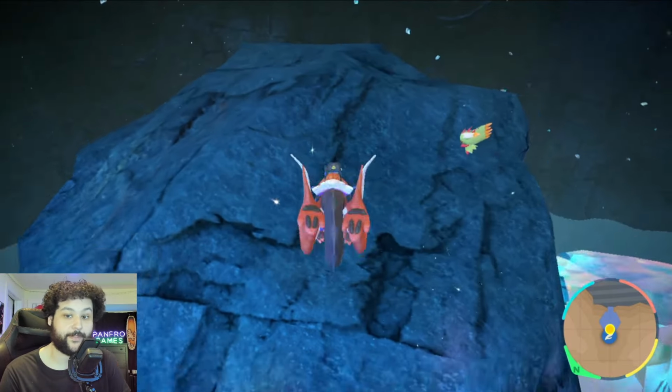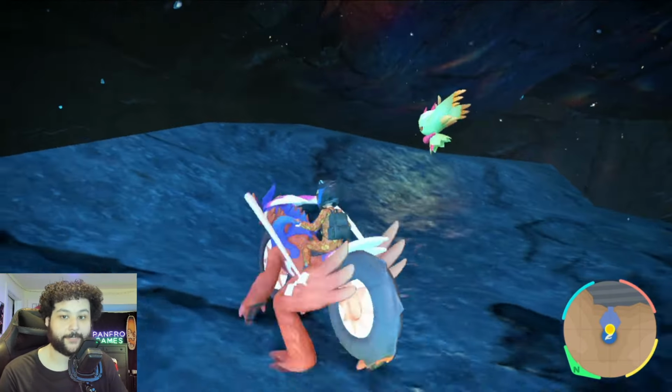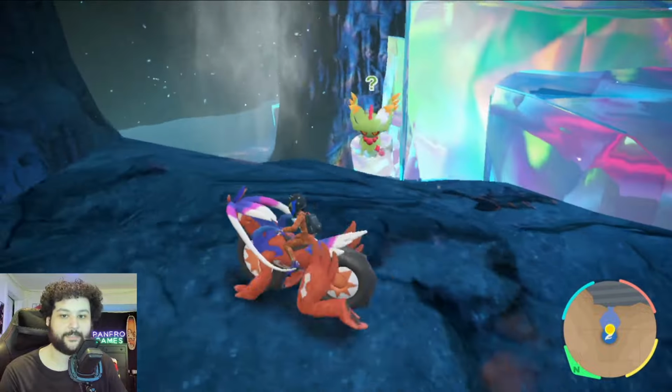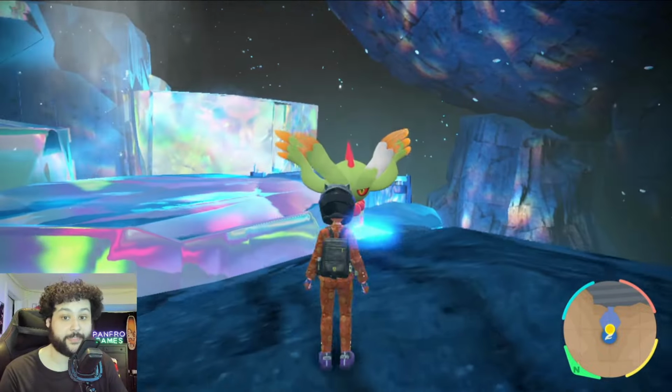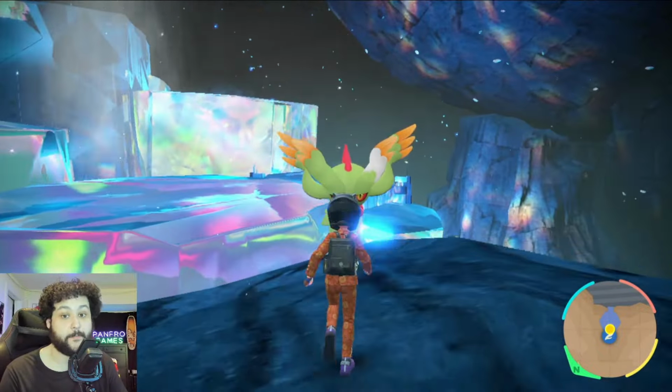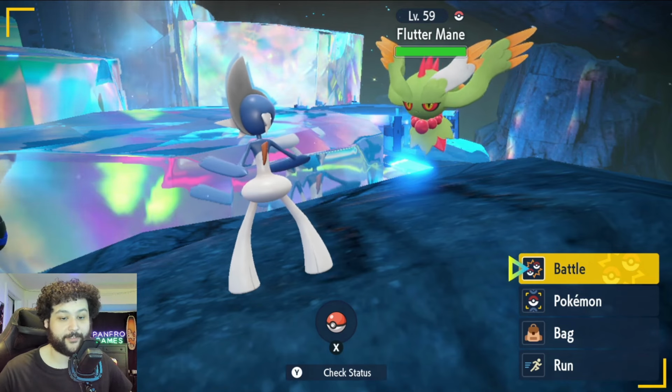I didn't move at all. It just showed up here. So there we go. This is how this method works. It's literally the easiest shiny Paradox to get. Also, this is literally the best Paradox Pokemon in the competitive meta right now. So if you want to win on the ladder, I highly recommend getting a shiny Fluttermane to show off.